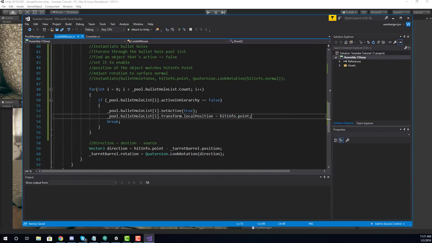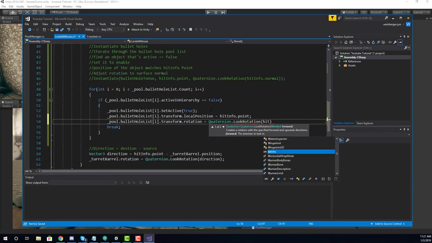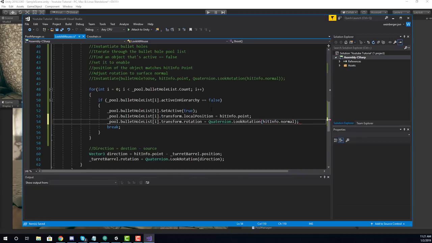And last but not least, we need to adjust the rotation. So here, once again, we'll say pool.bulletHoleList i, and then we need to access the rotation. So .transform.rotation equals the Quaternion.LookRotation. And that's going to assign it to the hitInfo.normal. And that's going to adjust the rotation for us.